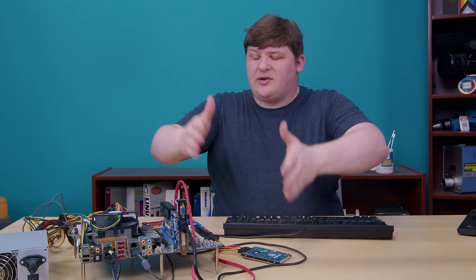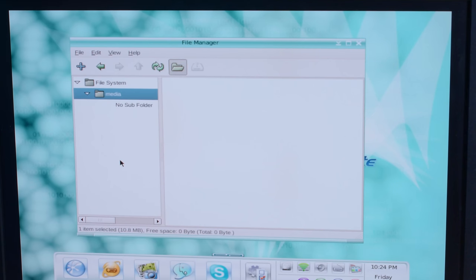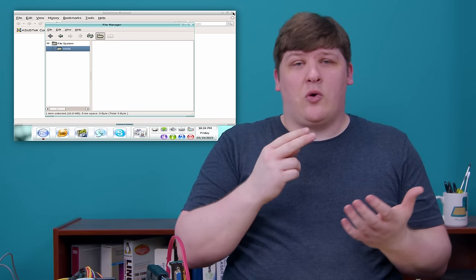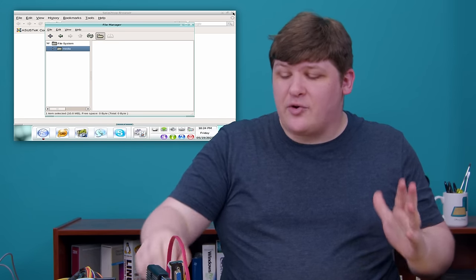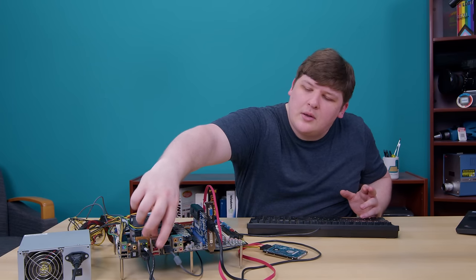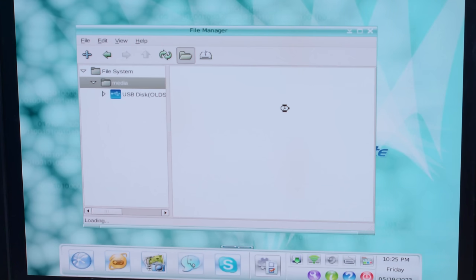All right, the hard drive's connected, I rebooted the machine, we're right back where we were, and you'll notice right off the bat that there's nothing in the folder tree except media, and there's nothing inside there. You can't see the ExpressGate file system or the hard drive. The only thing this will ever show is a USB drive. So if I pop one in here, that shows up right away and I can browse the disk, but there's very, very, very little you can do with this.